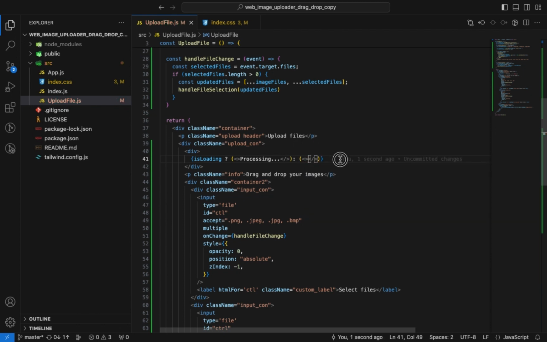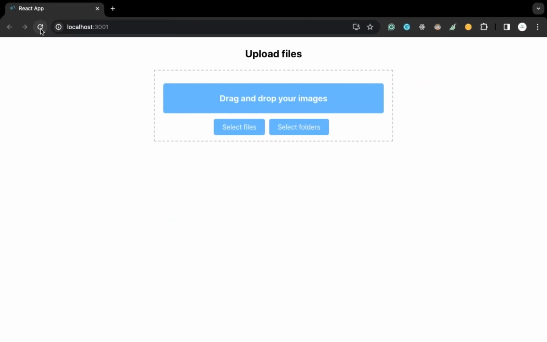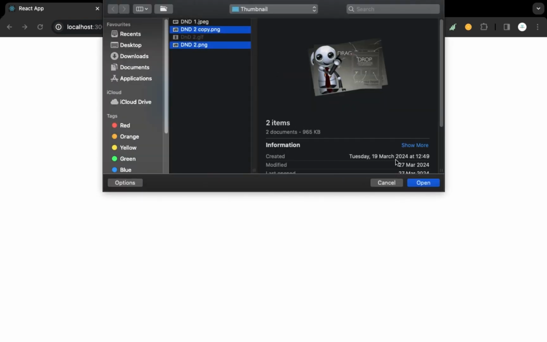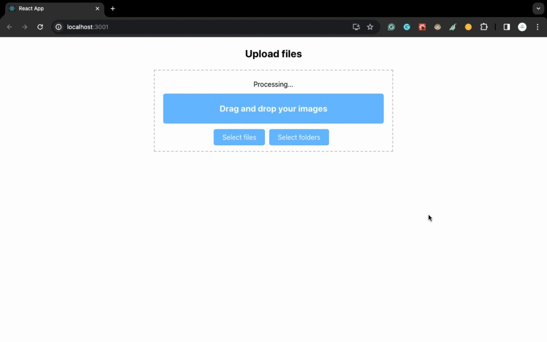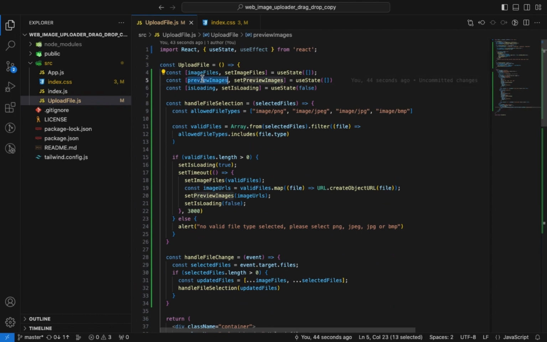Okay, so let's try this out again and see where the error might be coming from. We're gonna select a file again, then open the processing. Okay, let's log this in our console and see the results we are getting.